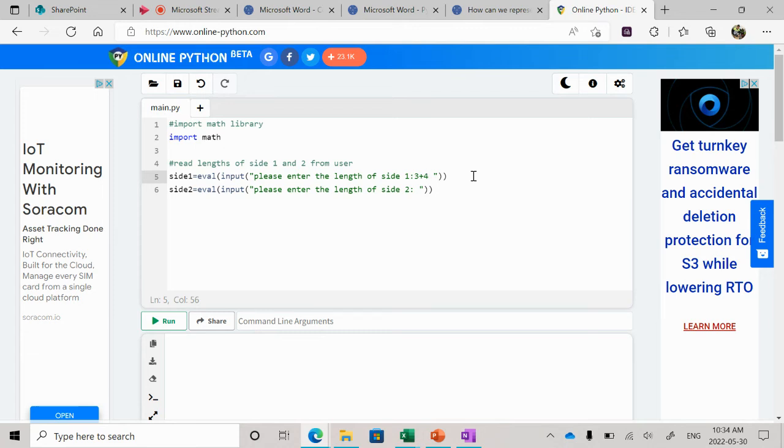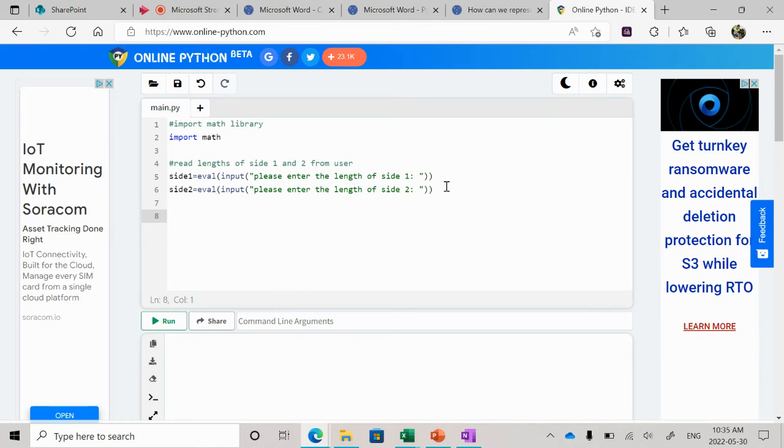So we could actually evaluate stuff. Not really helpful in this case because they're just literally going to enter a number. So float would totally work here. But I just wanted to show you that eval is just another command that Python recognizes. And it's kind of cool for math, I thought. All right, but you can still use float.